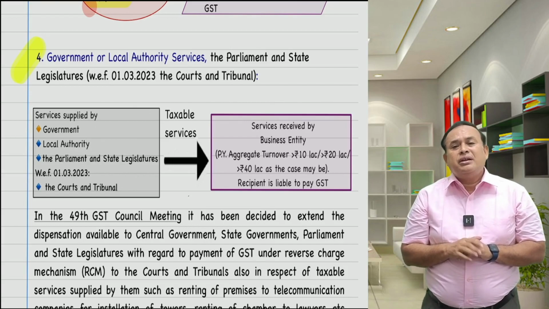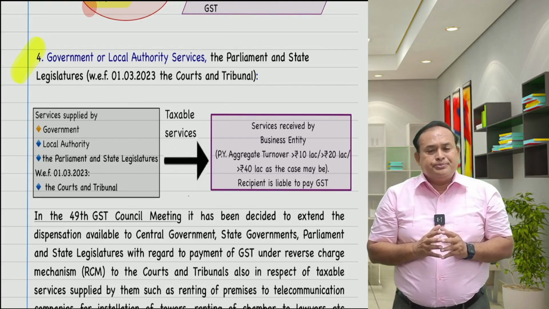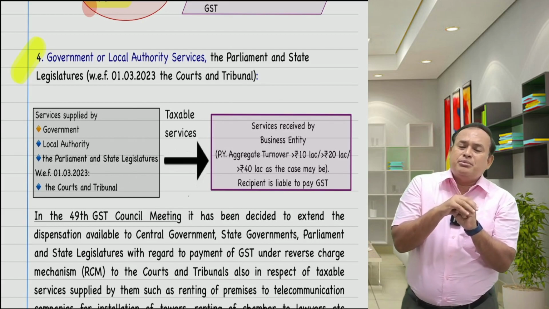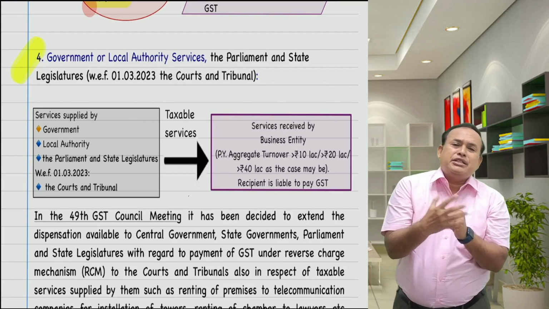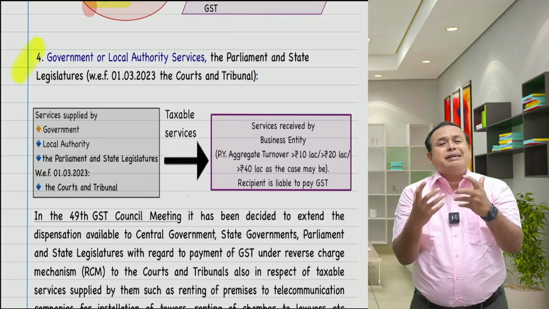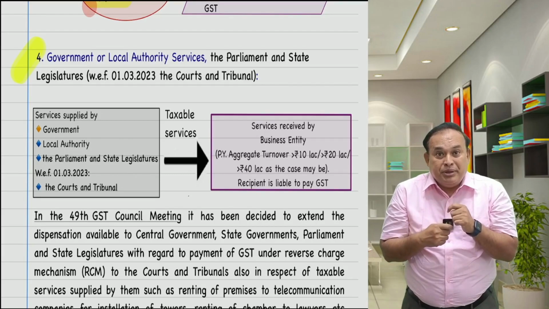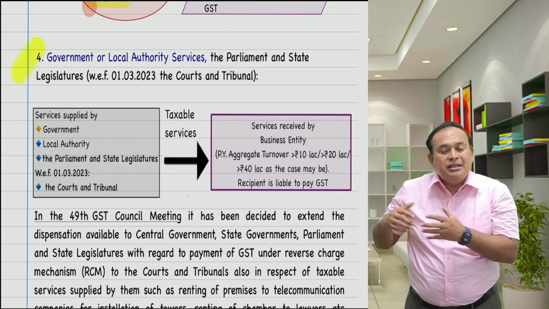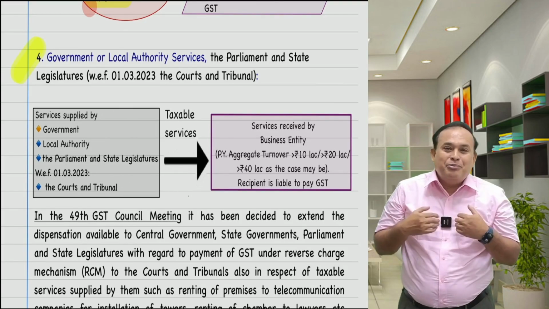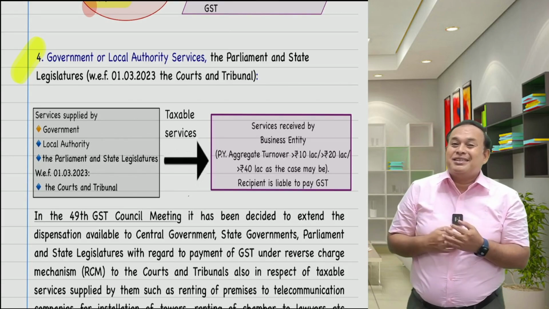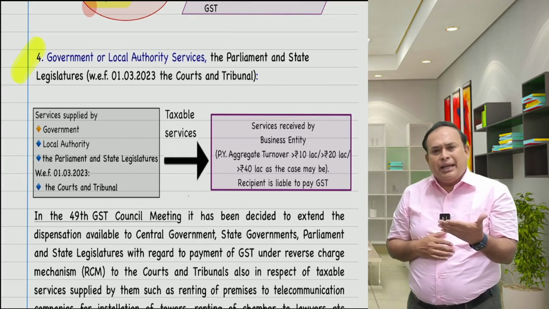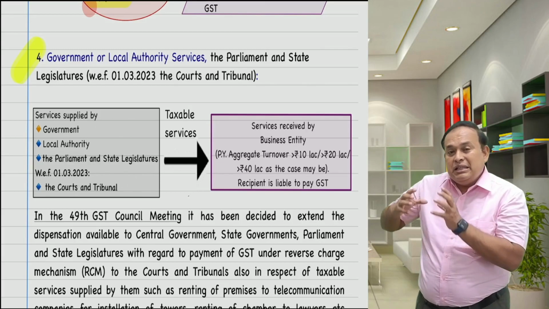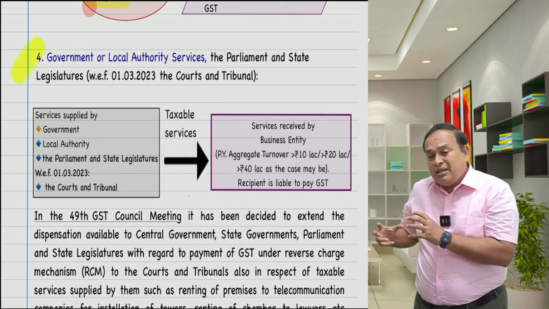What type of services, sir? For example, take the Madras High Court, which occupies so many acres of land. Inside the Madras High Court there is an internet issue because there is no proper connectivity. Airtel company approached the court: "Sir, please permit me to install a cell tower in your premises. I will pay you rent regularly." The court agreed. "Okay, how much will you pay as monthly rent?" "2 lakh rupees." "Okay, granted." So in the premises of the court, Airtel company installed the cell tower.